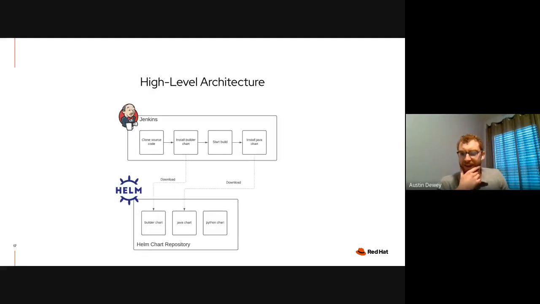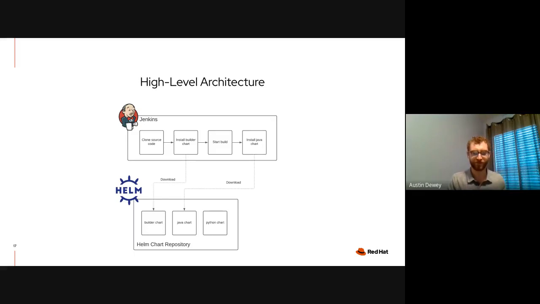So here's the high-level architecture, and we'll get into this during the demo. This is what I'm going to show during the demo. So think of two different entities here: Jenkins or your CI/CD tooling, and then a Helm chart repository. Helm chart repositories can be a variety of things. That can be simply GitHub Pages.